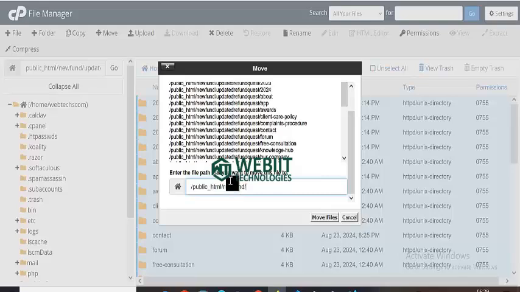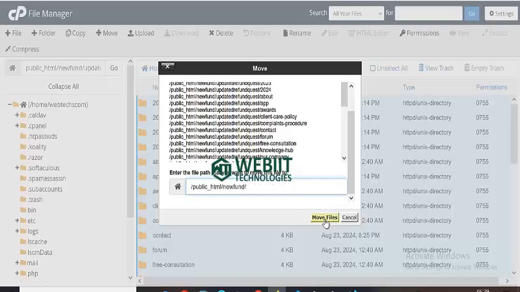But if you don't want to upload yours in a folder, you just have to clean this off like this. Then if you want to access the website on your browser, just search your domain name, wherever.com, and it's accessible. But I don't want that since it's a test. I'll just upload it in a folder. So that's it.